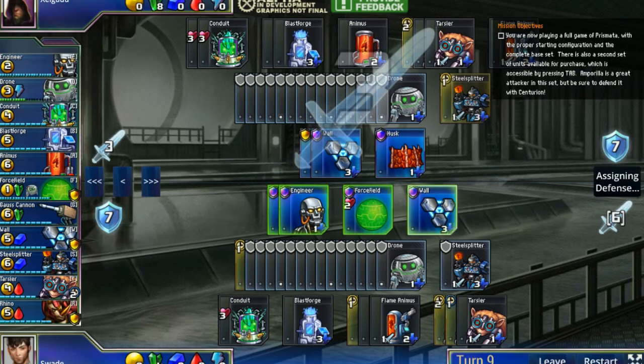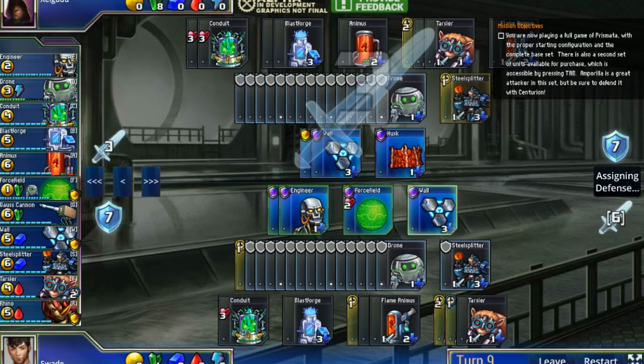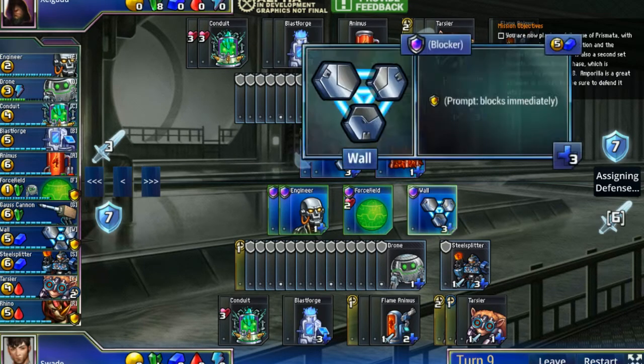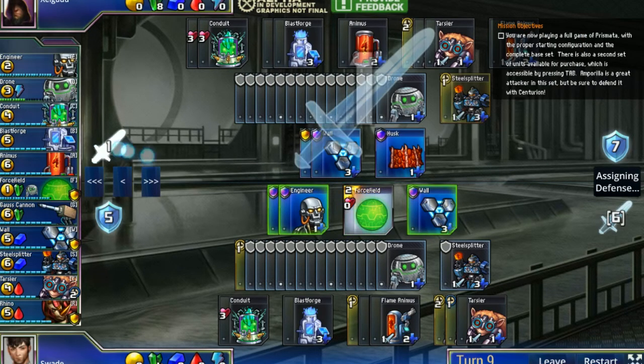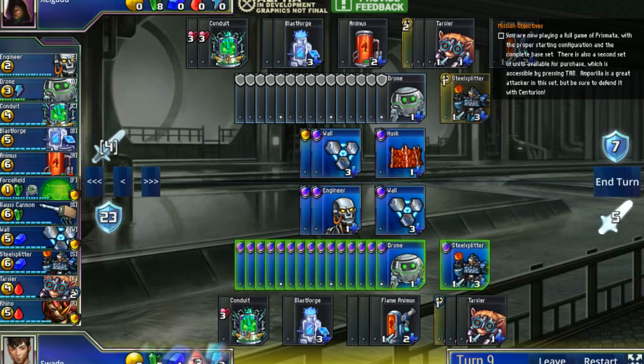Alright, so I blocked with the wall. You cannot split up the damage when you pick a defender. I can't pick to defend 1 on the force field and 2 on the wall. If I pick the wall, it blocks 3 damage. So I will sacrifice the force field to keep my wall alive, and end my defense phase there.